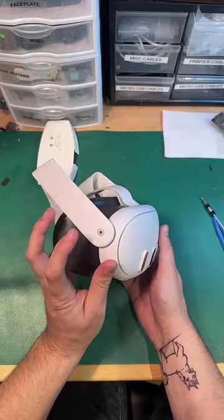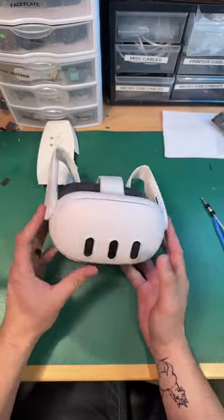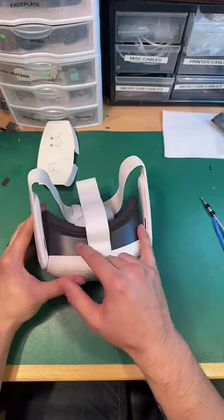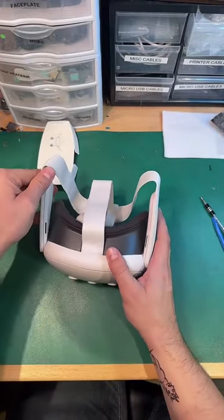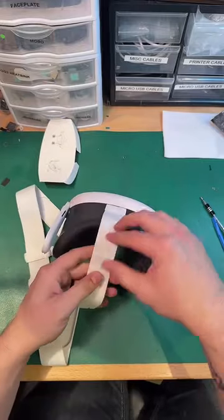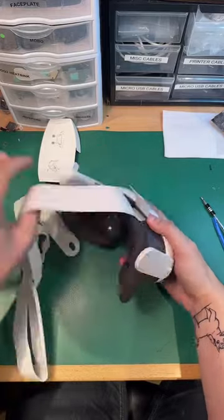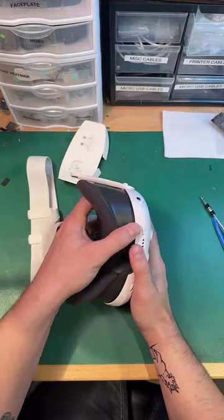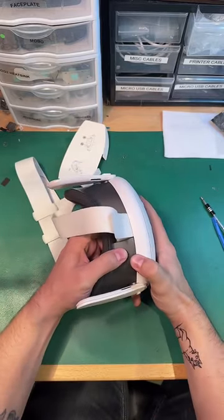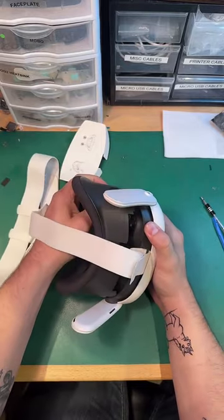Charge port. Charge port, auxiliary jack are both in the speaker arms now. Speakers right here and here. This should just clip off like normal. Great. Well, let's take this off. There we go.